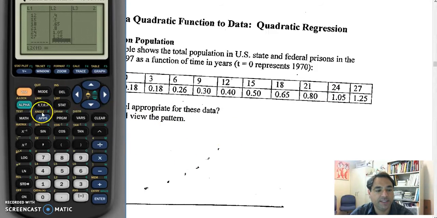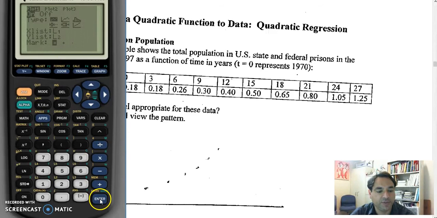So to make sure we can see the dots, the scatter plot, we go to second, y equals. Go into plot 1, make sure everything's off. Go into plot 1 by pushing 1 or enter. Turn it on. Choose the first one, which is scatter plot. Our X is list 1 by hitting second 1. Our Y is list 2 by hitting second 2. And then you can choose if you want your dots to be boxes, plus, or dots. I choose box. Then we don't hit graph.